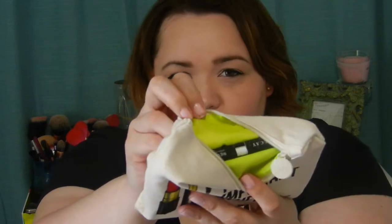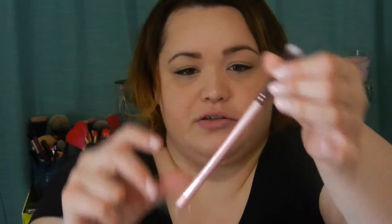The bag is like a canvas tote kind of thing. It says 'contents pretty important stuff' and it has makeup on it — that's cute. So the first thing I'm pulling out of the bag is a makeup brush — the Luxi 205 tapered blending brush. It feels soft, but not too soft to where it's just going to go everywhere. I think it'll work good. I'm going to have to test it out.